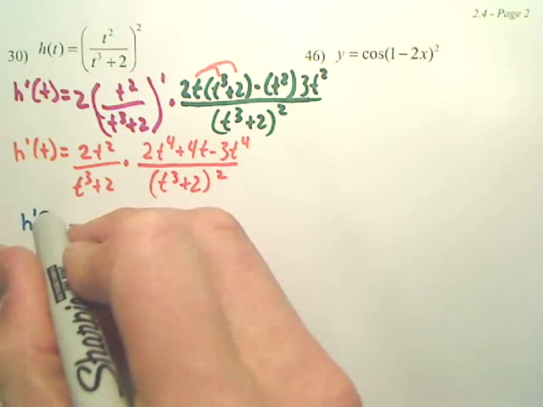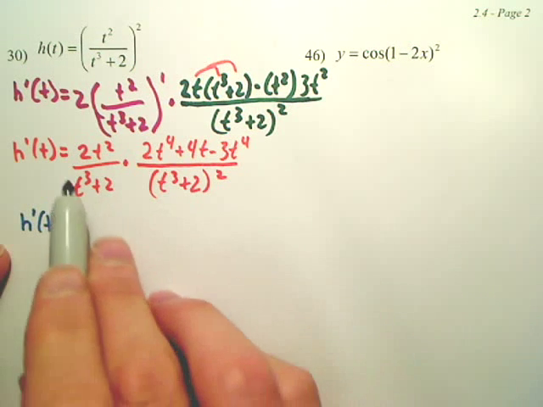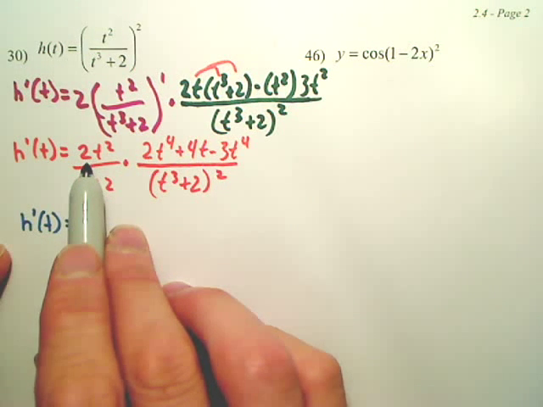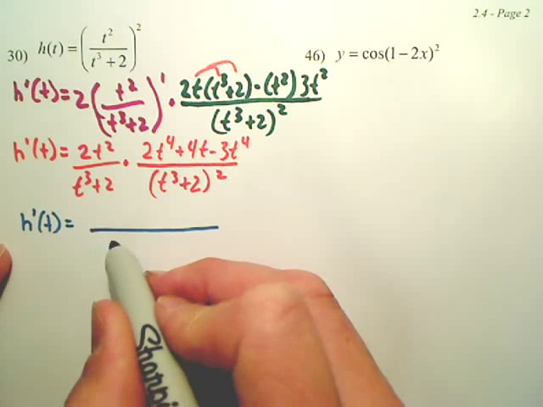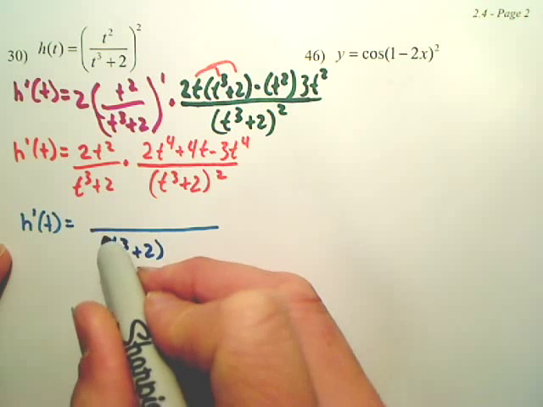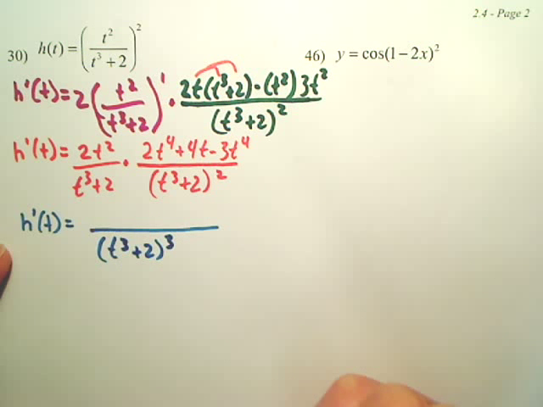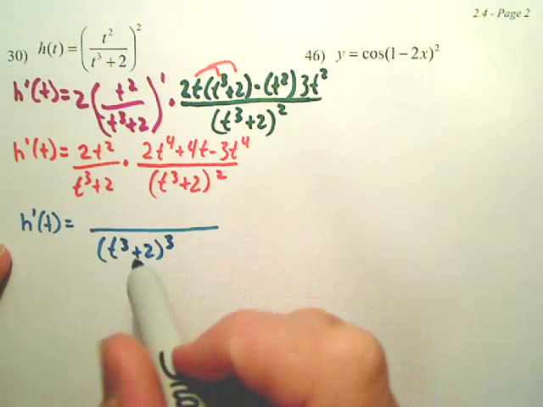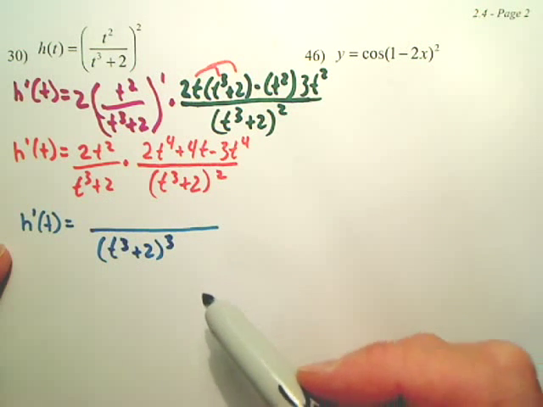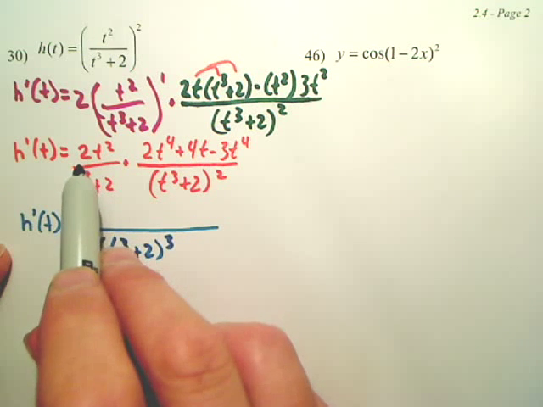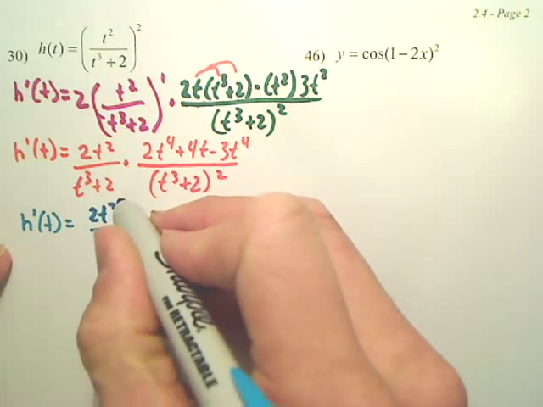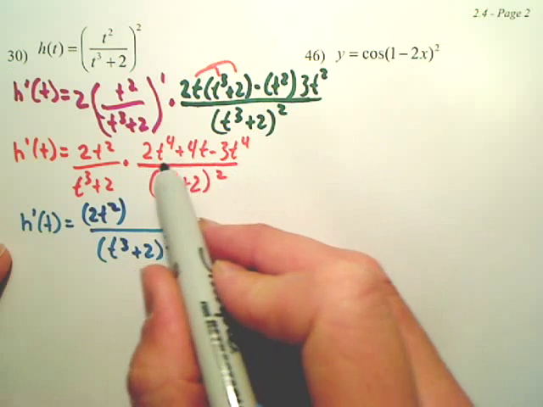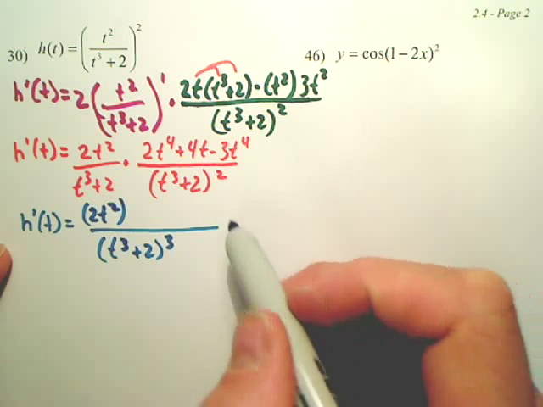Okay, let's keep simplifying. You multiply the whole top, but I don't actually want to multiply this through. This is like a GCF. When you multiply these two, the bottom is just going to be t cubed plus 2 cubed, because this times this, you just have one more of them. We're not going to multiply the top through because it's better to have a GCF. So let's take the 2t squared, leave it out front, but can we pull a GCF out of this? Yeah, we will be able to.